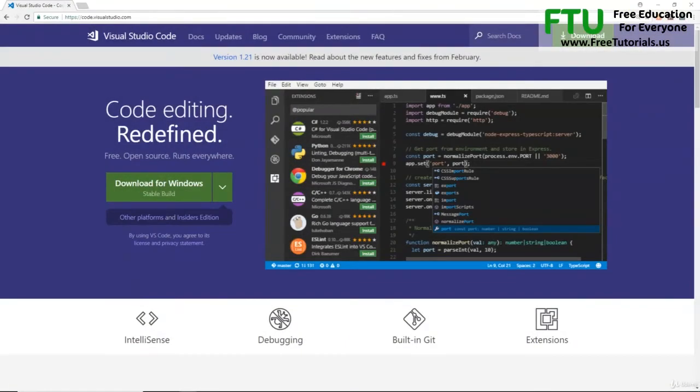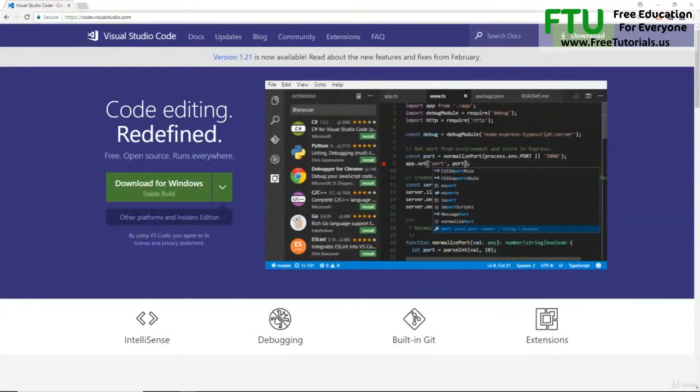Now, before we start writing any code whatsoever, I just want to share with you the text editor that I'll be using throughout this series. And I've chosen to go with Visual Studio Code. The reason is, first of all, it's free, so anyone can download and use it. And secondly, it comes packed with cool features, such as IntelliSense and an integrated terminal. We can also install a really cool package for this, which is going to help us out when it comes to building Vue applications as well. And I'll show you that in a minute.